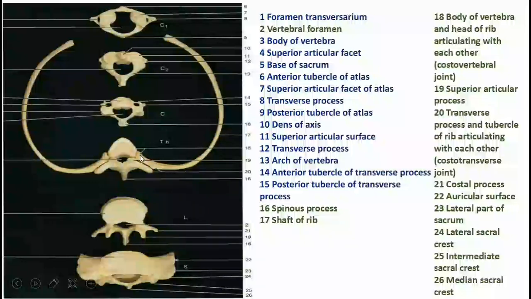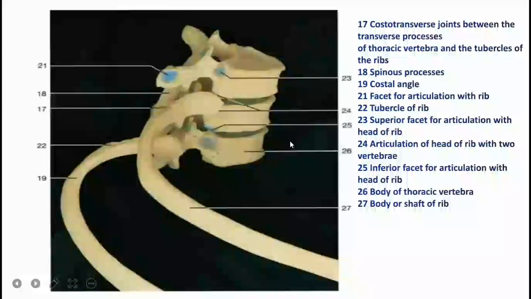We have the bodies right there, the head of rib is this part, and the body of vertebrae and the head of rib articulate with each other at the costovertebral joint, which is at this location. Then the part labeled 20 is the transverse process, and the tubercle of rib articulates with it at the costotransverse joint. Yeah. So for the rest, hold on a little bit because we'll get to learn about them. This is the case of typical thoracic vertebrae, with the ribs added.